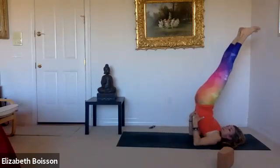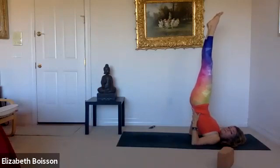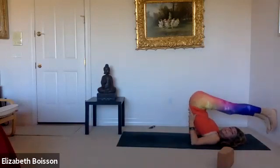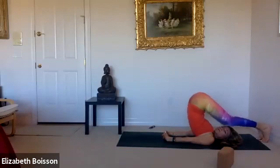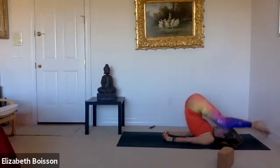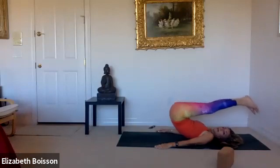Or you can push those hips up, walk your shoulders under in shoulder stand, looking like a candlestick. Barbie feet, breathing in and out. Possibly draw those toes overhead in halasana or plow pose. We're allowing the circulation to come back down to our vital organs, back down to our brain. Maybe bend your knees, placing them on either side of your ears in ear pressure pose or snail pose. And then inch by inch, vertebrae by vertebrae, coming back down to the mat.